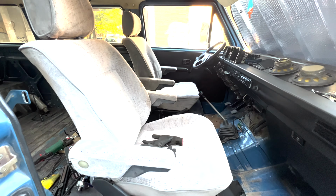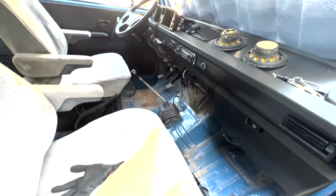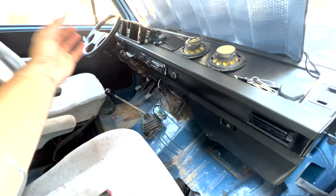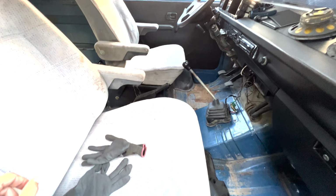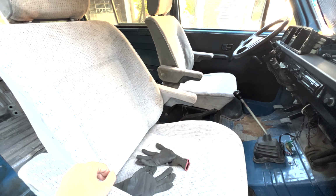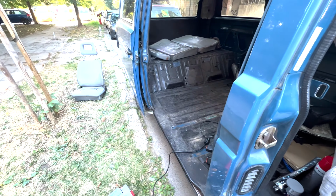And this is the end result, guys. Both seats are installed. I had to dismantle pretty much half of the dash. I needed to remove the plastic piece right here, and the plastic piece under the steering wheel. But everything fits perfectly. They work, the armrests work. Everything is fine. And I have to say that they're 20 times more comfortable than this old garbage right here. I'm just going to simply throw those away.